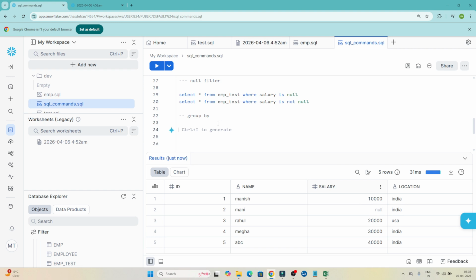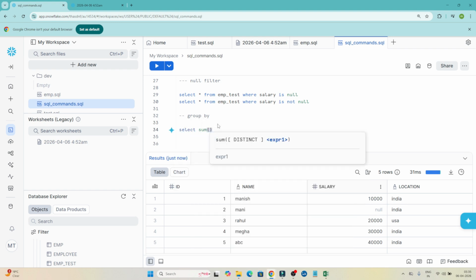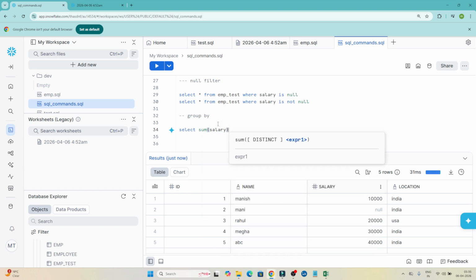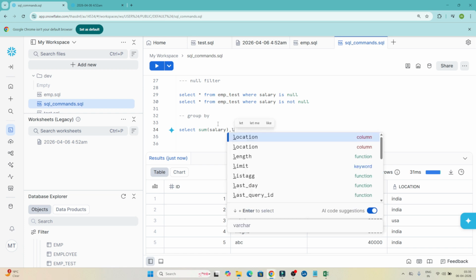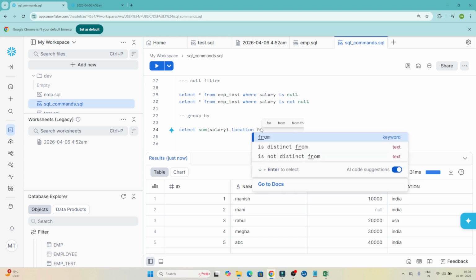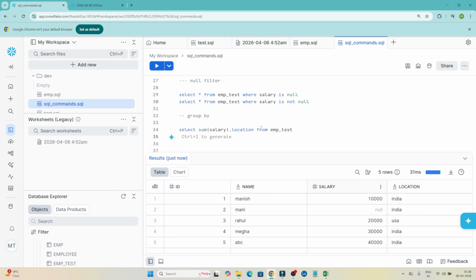If you want that, then you have to write select sum of salary, comma location, from emp test, group by location.